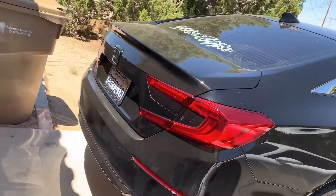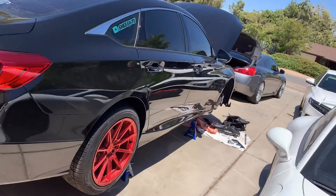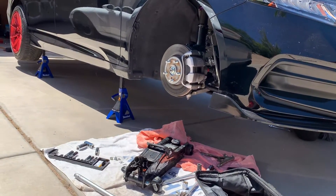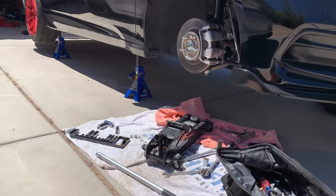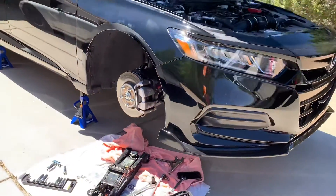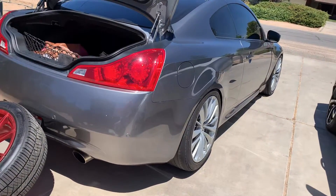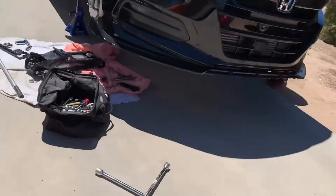I did the rear myself but I couldn't do the fronts on my own, so I had to hit up my boy Michael. I actually found him on OfferUp — as crazy as that sounds — and he drove all the way out from Pomona, which is about 45 minutes to an hour from here depending on traffic. He came out with no hesitation, and he brought his clean G37 Infiniti. He does all his own work.